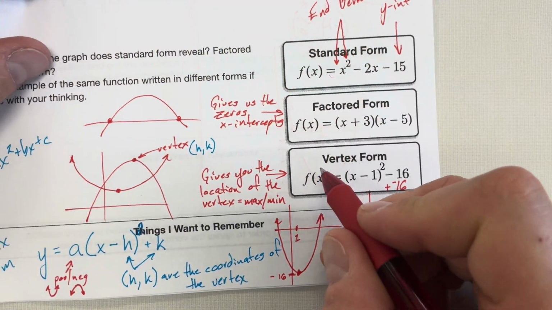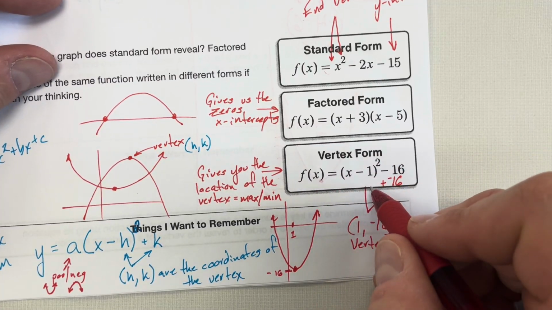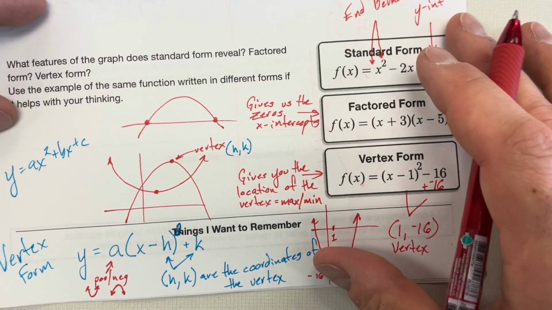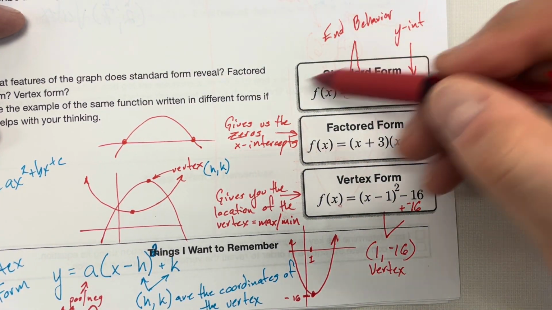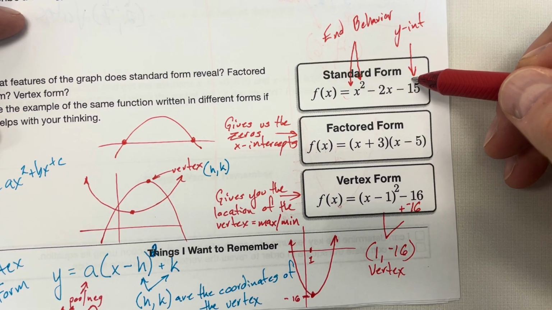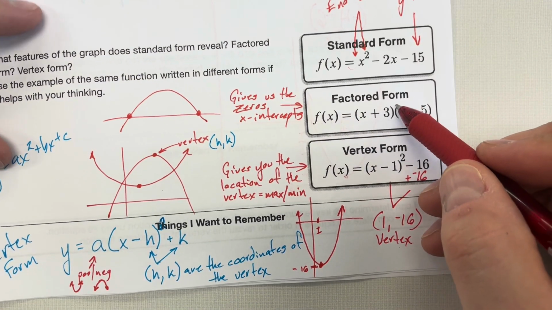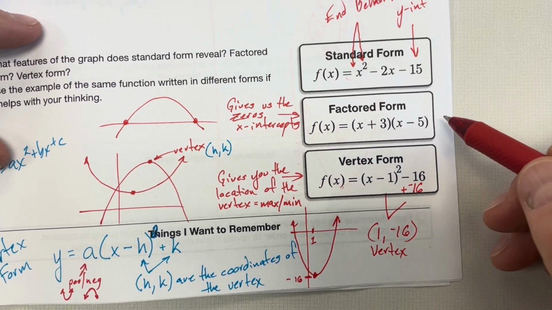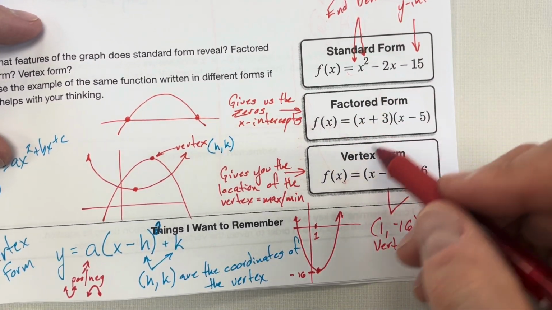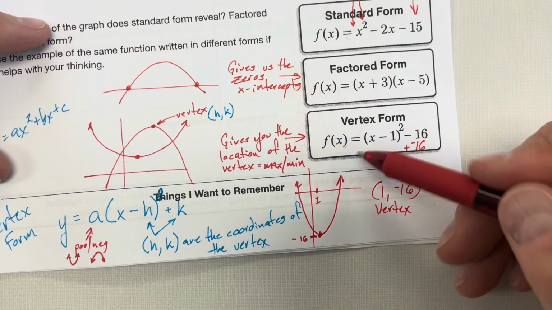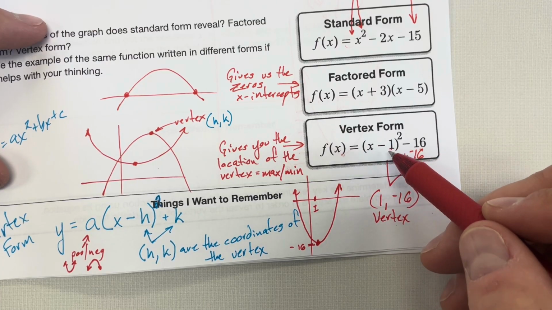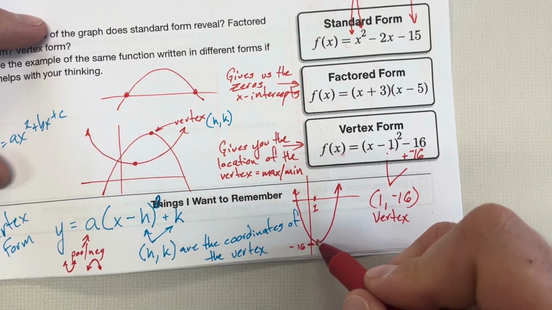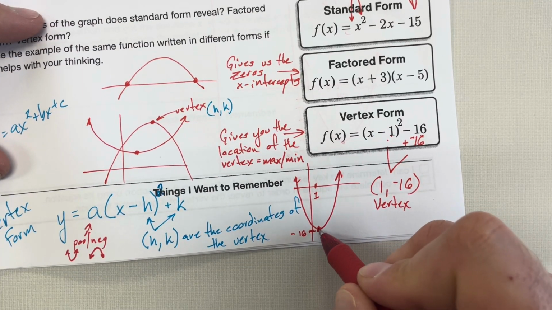Okay. Today in class, we then used that property of completing the square to turn things into vertex form. So we know that standard form helps us find the end behavior of the parabola and the y-intercept, but that's about all it gives us. The factored form tells us where the x-intercepts are. That's about it. It doesn't give us the end behavior necessarily. You've got to do some more work with it. And vertex form gives us one more bit of information. It gives us where the vertex of the equation is, that at 1 and negative 16 would be where our vertex is, the maximum or minimum of the equation.